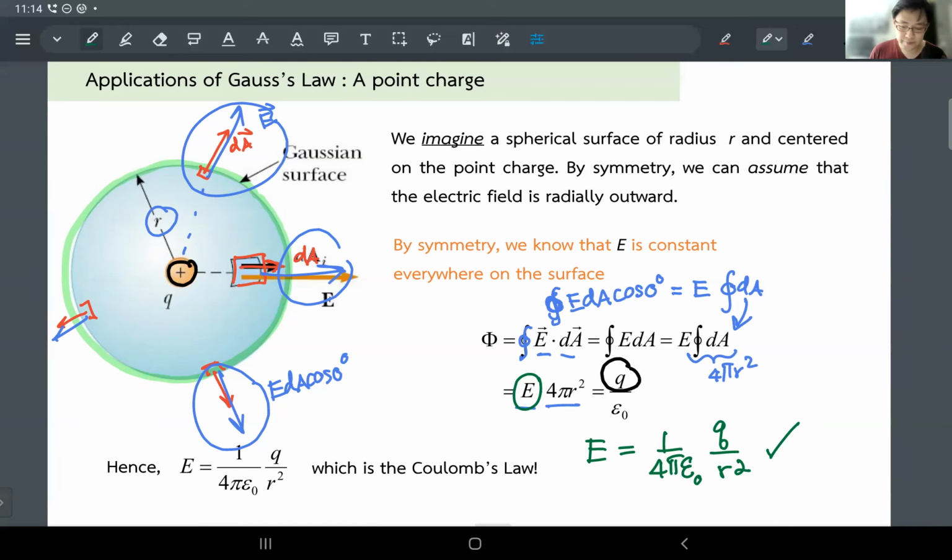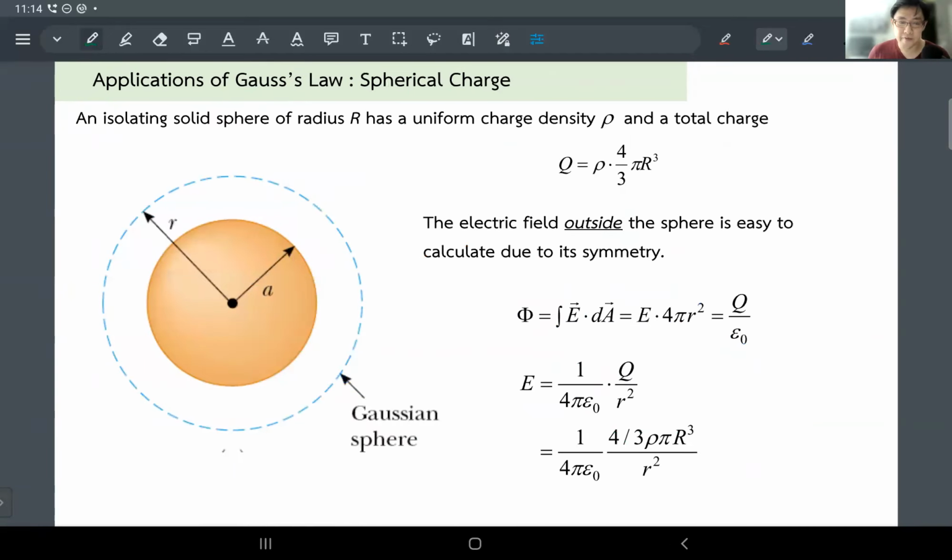Cool. Try again. Try this one. All right, it's going to be fun. So now instead of having a point charge, you have a ball, with a charge distributed uniformly across this spherical ball of charge. So you have an insulating solid sphere, radius capital R, that has a uniform charge density. Now here we go, guys. Density is here with us again. And now it's a rho, because now we have a three-dimensional charge distribution. So now this density is really talking about the charge per volume.